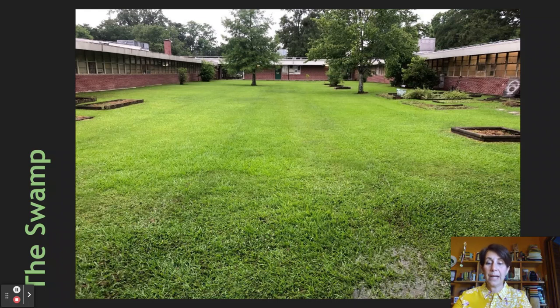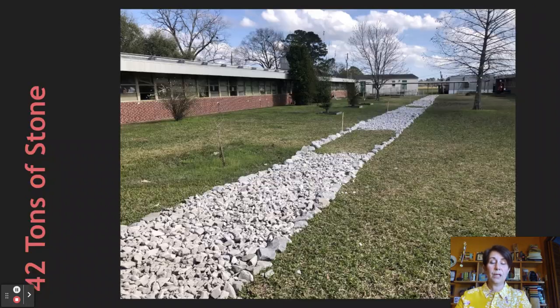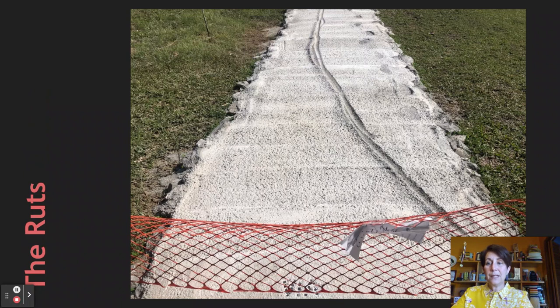Fast forward 18 months: I applied for and secured a grant from a local bank. Working alongside our local Department of Transportation and Development, my 78 Roman Technology students studied many aspects of Roman road construction. We learned to pace-rate the space as Roman land surveyors would have, measured and ordered supplies, surveyed the land, and marked a straight course using gromas — ancient surveying tools. We also hauled 42 tons of stone in buckets to simulate the experience of Roman road-building soldiers as depicted on Trajan's Column, and learned to mix concrete.